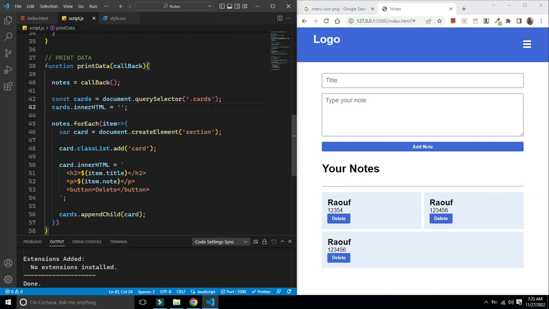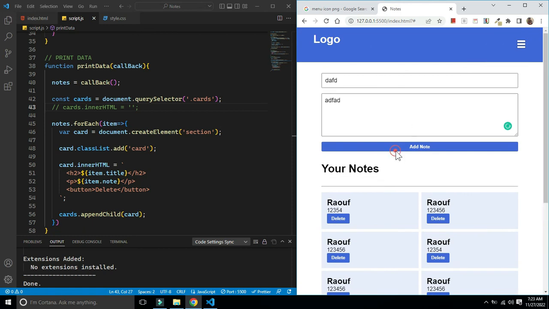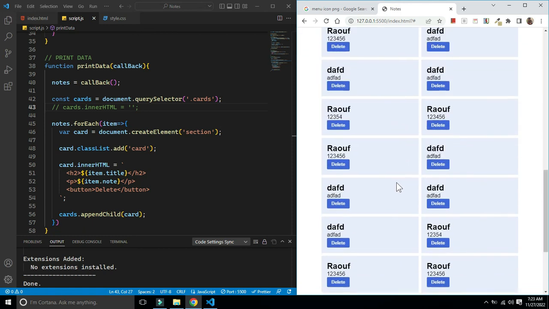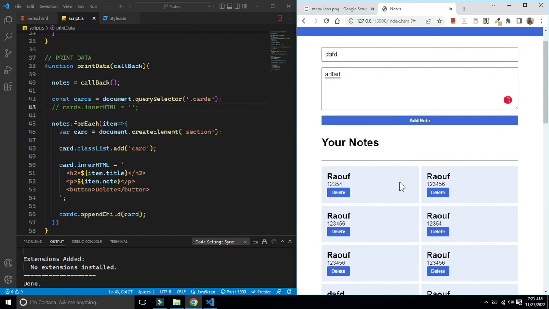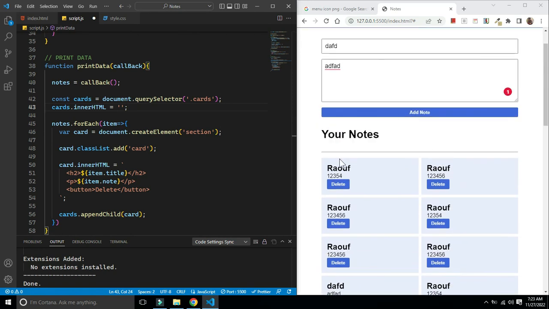If I just remove this and save and add anything, 6 cards, oh 7, they become 7. If I again add, more and more cards are getting created. We don't want that. First of all, we'll empty this section, and then we will get that data from the local storage and then print it to this tab.